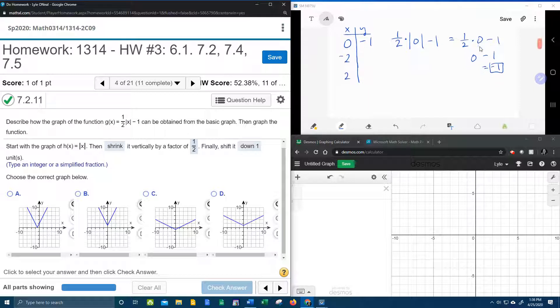Next, we're going to do 1/2 times the absolute value of -2 - 1. So the absolute value of -2 is 2. A half times two is one. And one minus one is zero. So that gives us a zero.